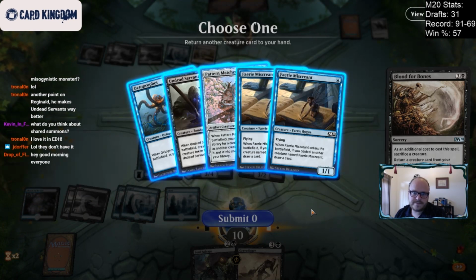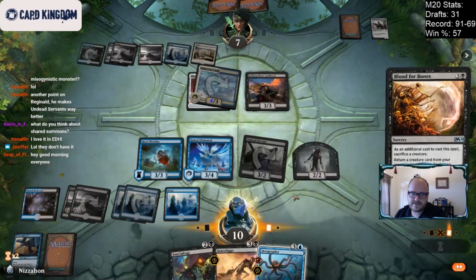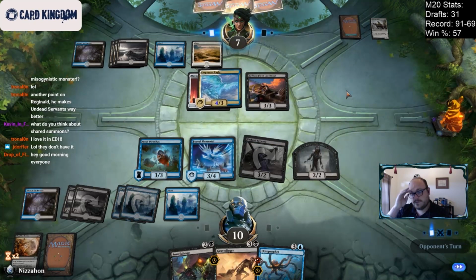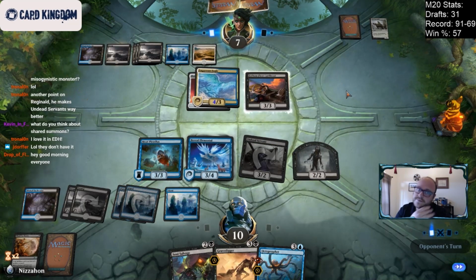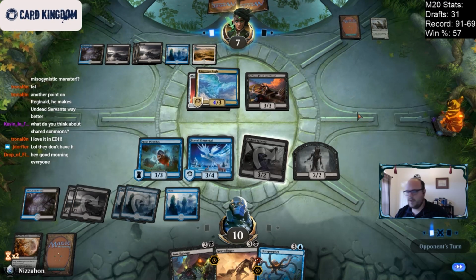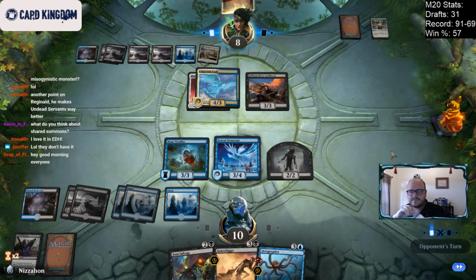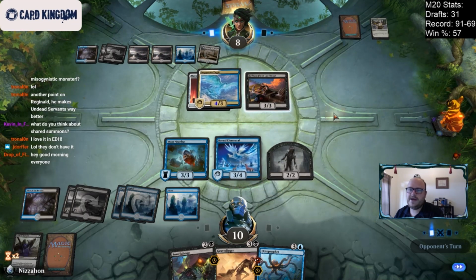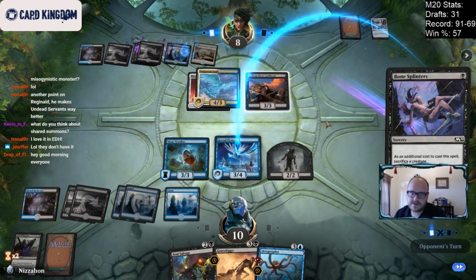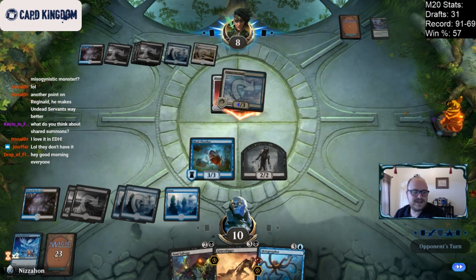Hand. I'm gonna go with the Octoprophet. Morning Drop of Flame. Okay. Meanwhile, we're really not running out of gas anytime soon. That's not good, though. That makes it easier for them to win a race.